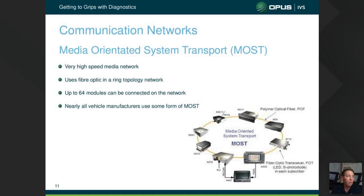It's optical fiber. So everyone's experienced issues with NBN, I gather. We still haven't got reliable NBN here because someone, I think, skimped the optical fiber cable. So we're back to the old copper wire because it works even if it's bent in half. And this is a problem we actually find with MOST. Generally, MOST is very, very reliable. It does not break down. It's optical fiber. It uses light. It can't break down, right? Age will not weary them.